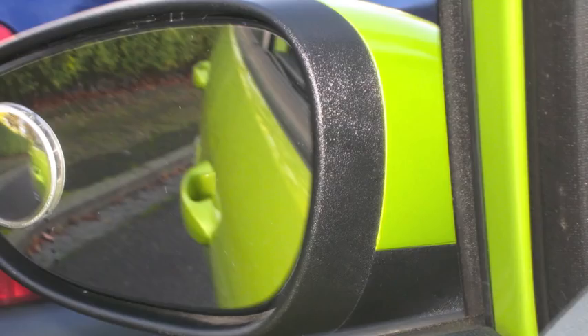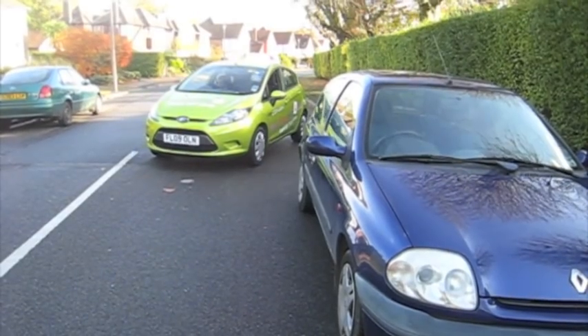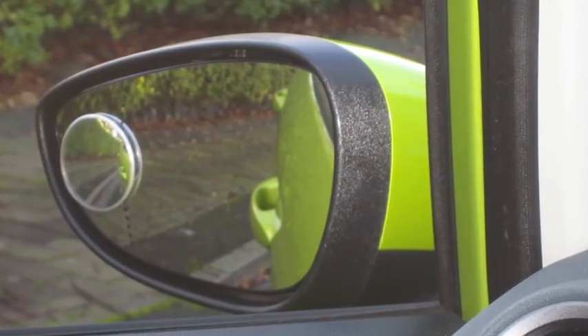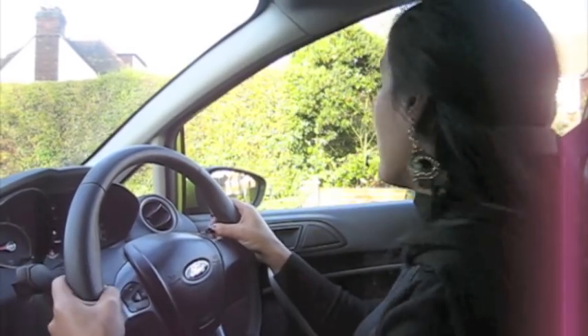Now, my third reference is my wing mirror. In my wing mirror, I can see my footpath and my car. In between the two, I can see the road — it's in the shape of a triangle. When this triangle disappears, I'm going to do one full turn of my steering wheel to the right. I'm looking over my right shoulder — nothing there — and looking in the direction that the car's moving in. It's all fine. Now I've reached my reference, so I'm doing one full steering wheel turn to the right, looking all around at the same time.